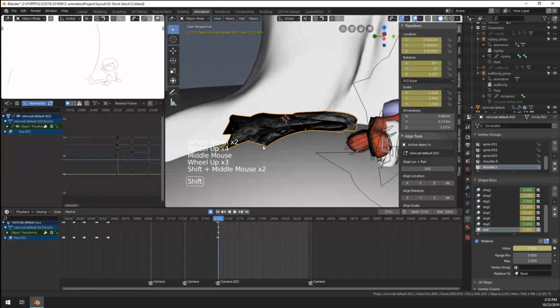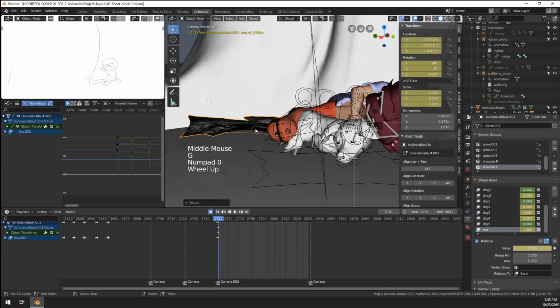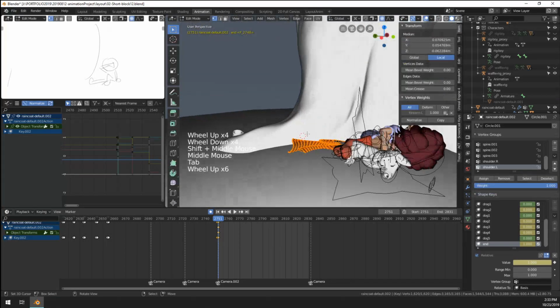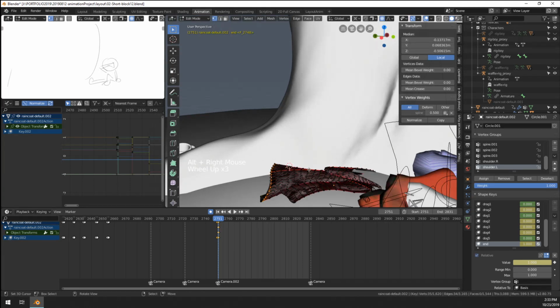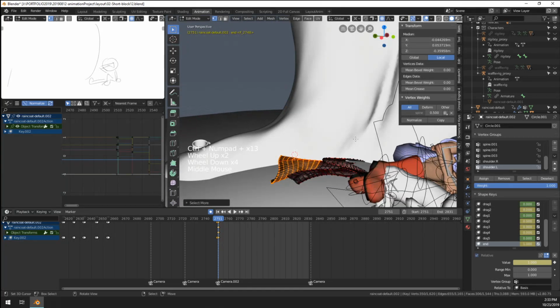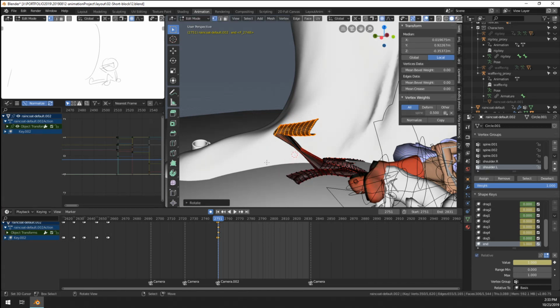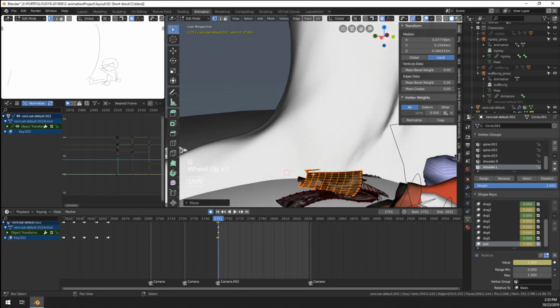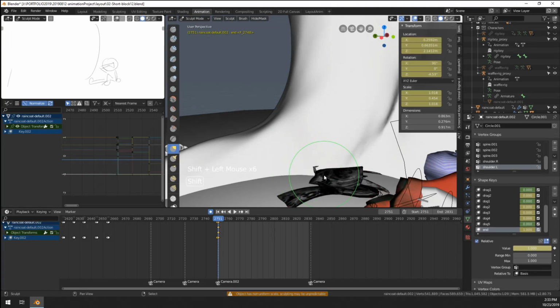I'm just gonna lay this off to the side here. Doesn't really matter. I don't want to take up too much space. Might even fold it. I'm just gonna select half of it, no proportional editing, and just put it there, and then in sculpt mode, just smooth it out.